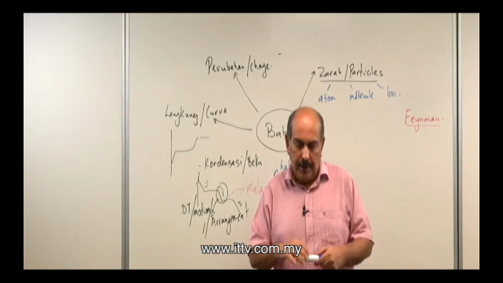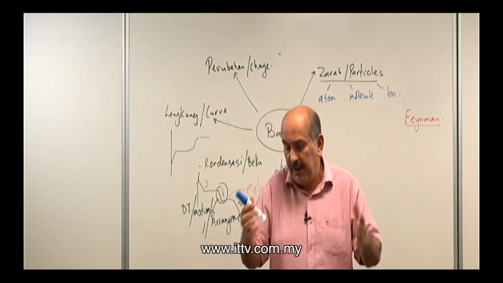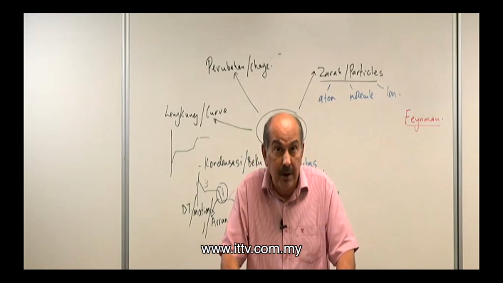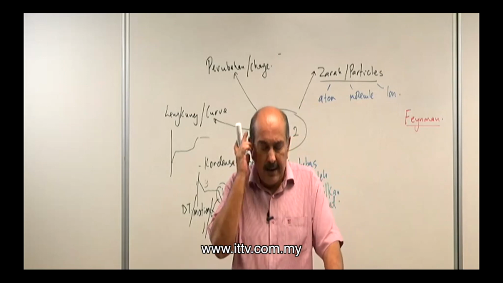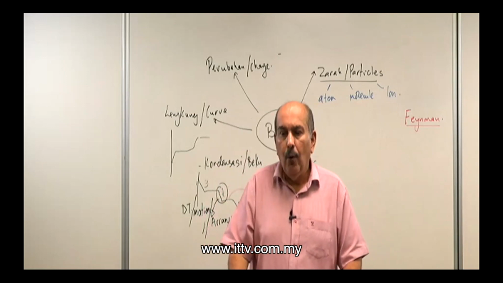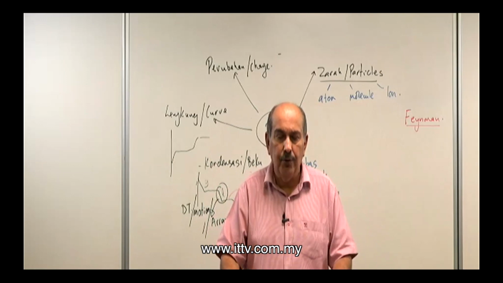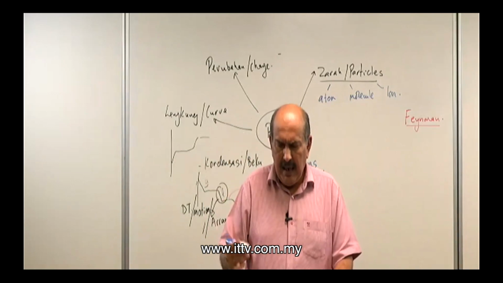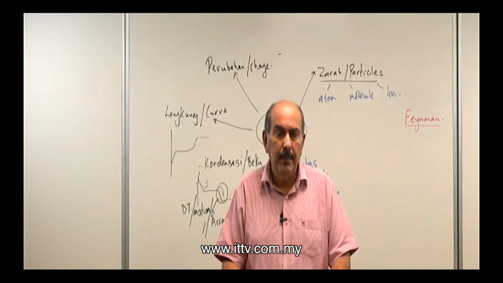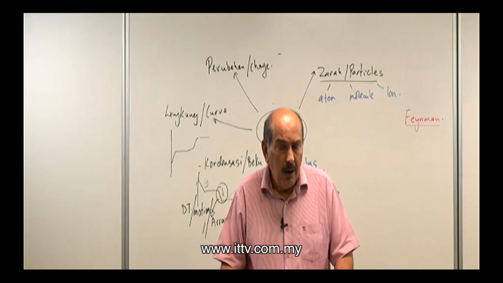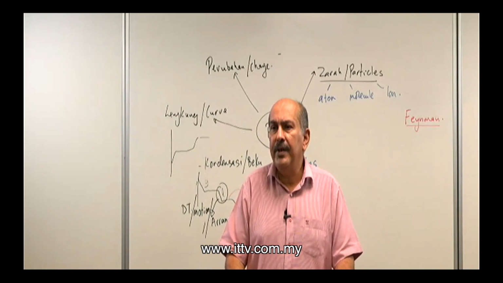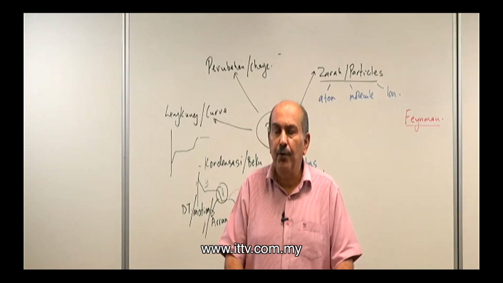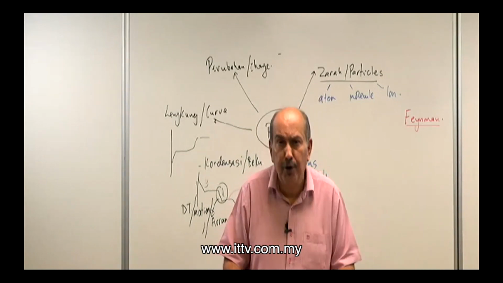Let me give you an example. Okay? Now you're in Form 4, Form 5 already, right? And there are questions that come from Chapter 3, which is our mole calculation chapter. In the mole calculation chapter, there are questions where we are basically saying to you, can you tell me which of the following, A, B, C, D, has got 1 mole of atom? And then you're like, huh? Or they will say has got 6.023 times 10 to the power 23 atoms. Or 6.023 times 10 to the power 23 molecule.